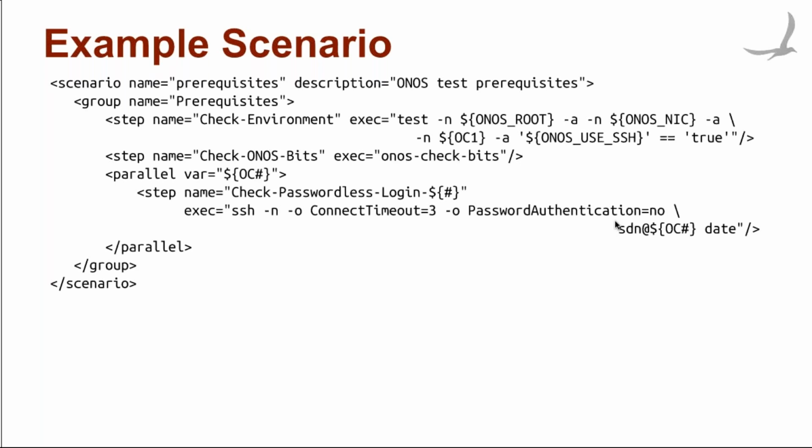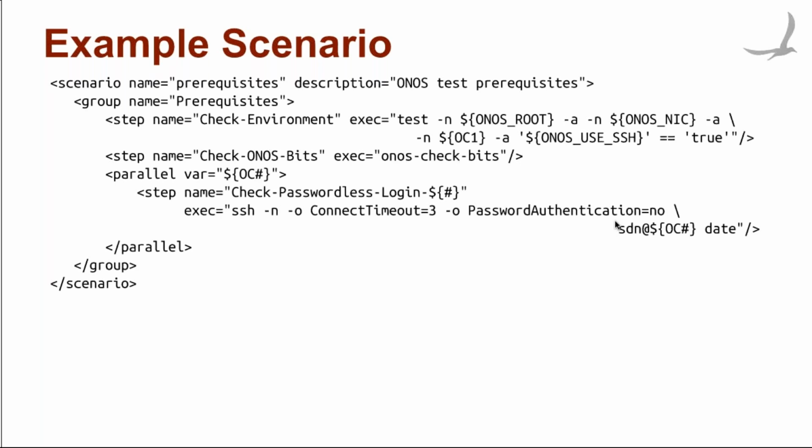Then we define a step to check the environment. This is where we make sure we have at least OC1, and some variables defined. Notice that we can actually put a bash script in here, so it means it's basically anything. That's a step. Notice that one doesn't have any dependency, so it'll just run right off the get-go. It's one of the roots.